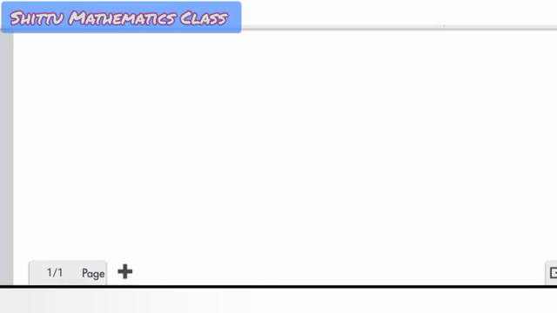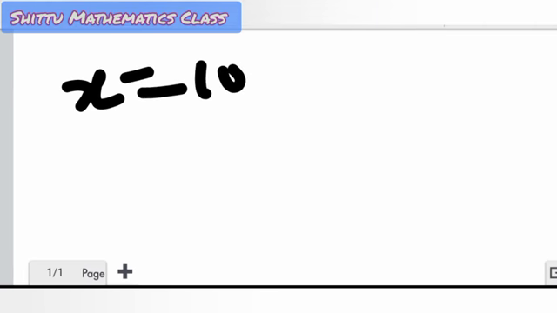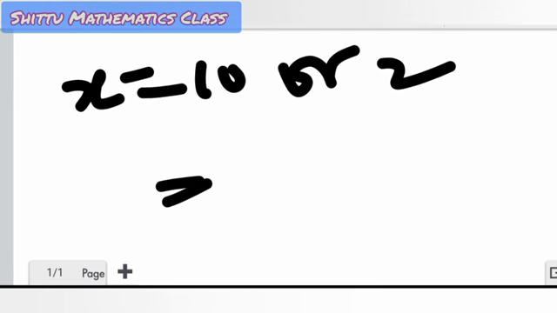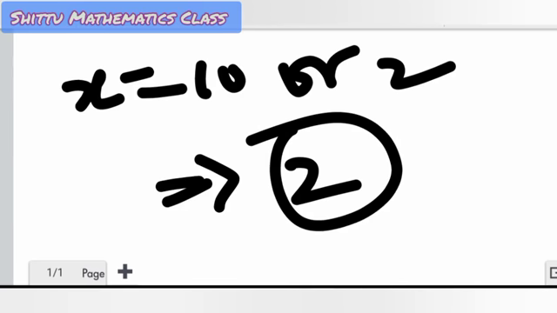But if you want to check the validity of the two possible values we are having, that is x equals 10 or 2, we see that 2 is the best solution. It's the only solution that we have, because when you put this value back into the equation given to us, the one that satisfies the equation is the best. So by doing that, I can see that 2 is the best here. Therefore the solution for this problem is 2.